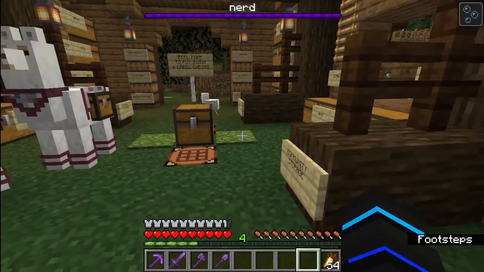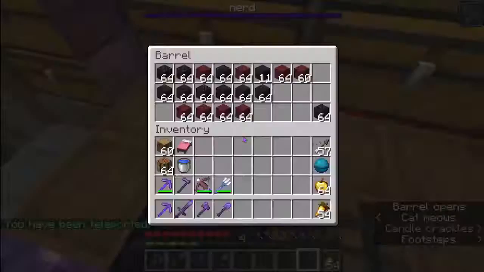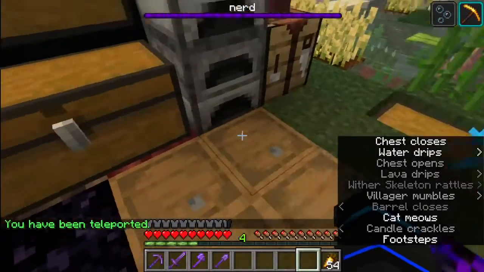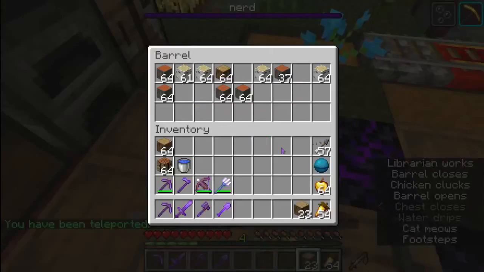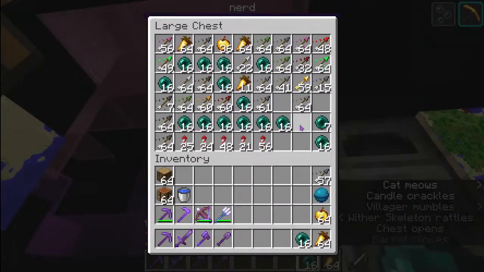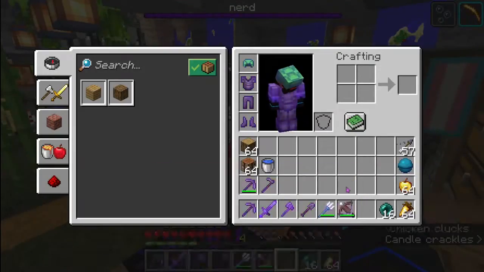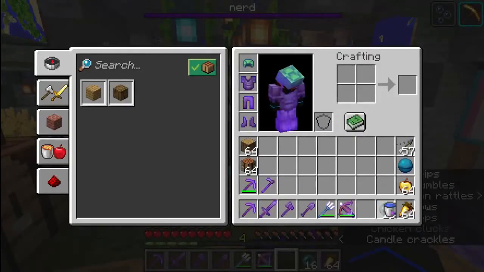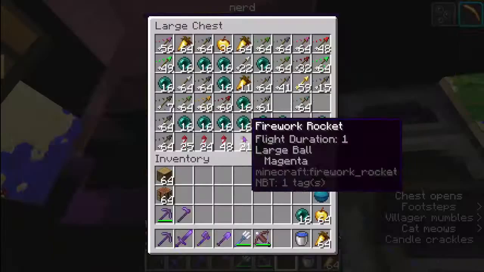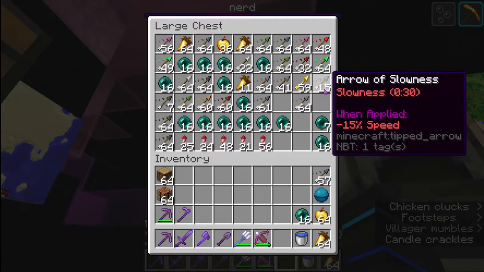Okay, so what else? I need to go home. I'll put this with... No, this goes with this stuff. And then this goes... I need more of these. And I need more of these. And why not a stack of ender pearls? And then I've got... I'll need more slow arrows. Nope, that's the wrong kind.